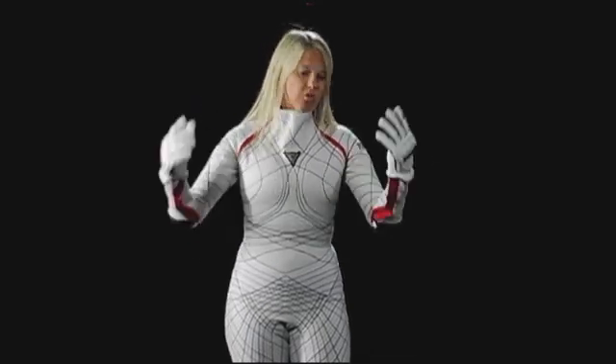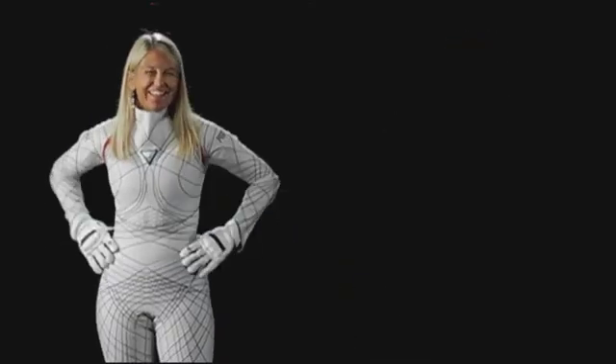I can move around for you — you can see I have a lot of flexibility. I can move my arms and legs. When we get to the moon and Mars, we're going to be on our knees, we're going to be digging, climbing. So I needed to be really mobile and flexible, and that's the advantage of some of our designs.